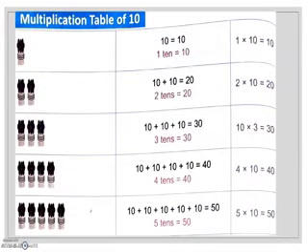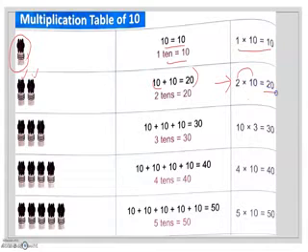Now, we can see the multiplication table of 10. This is the easiest multiplication table, the table of 10. Here, one bundle of 10 is here. So 1 time 10 can be written as 1 into 10 is equal to 10. And here there are 2 bundles of 10, 2 times 10. 10 plus 10 is equal to 20 is the additive form. And the multiplication fact form is 2 times we are adding 10. So 2 into 10 is equal to 20.